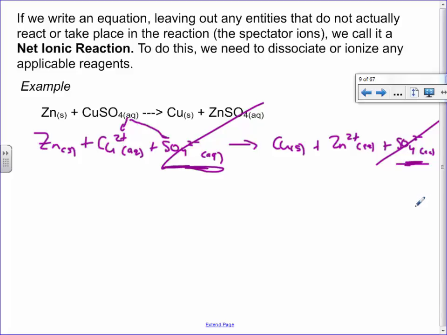Does that make sense? And now what I'm left with is called a net ionic equation. Hopefully that name makes sense. Net, because that's what's left over after you've done your subtraction. Like after you've finished doing your adding or subtracting, whatever you do, this is what's left over. And ionic, because we've now broken things up into ions. So at the end of the day, the bare bones of this equation is that you need some solid zinc, you need copper in an aqueous form, and when you're done, it'll produce copper.